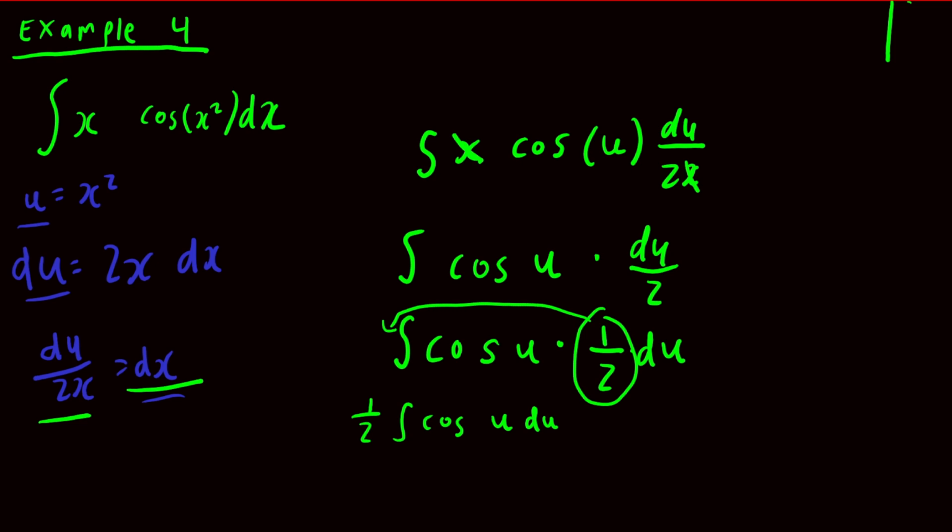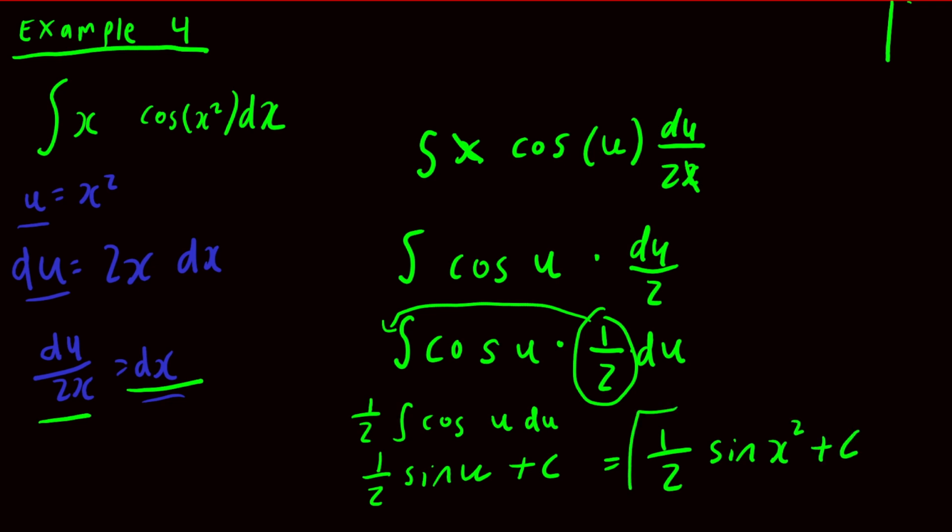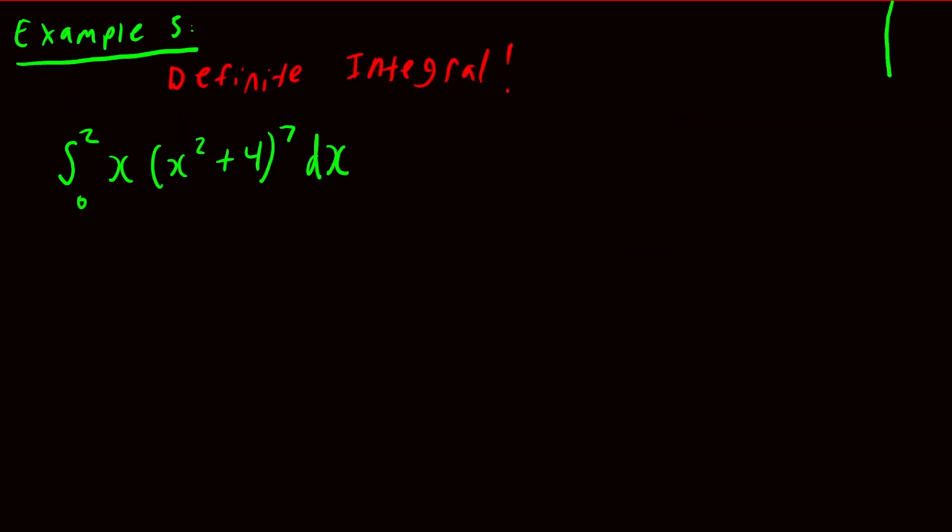So the most common mistake is that people forget to adjust for that u-substitution, and they don't put out this 1/2 in the front. So eventually this would become 1/2 sine u plus c, right? And I plug my u back in, so this would be 1/2 sine x squared plus c. And that's my answer. So again, the most missed questions are these, because people forget to adjust for the u-substitution and they don't pull out this 1/2 constant. Alright, good job guys. Next question.